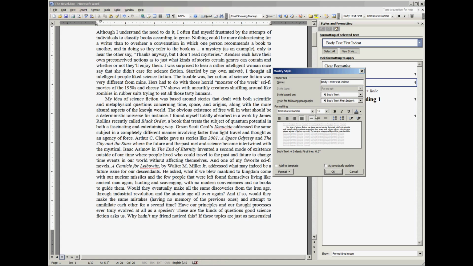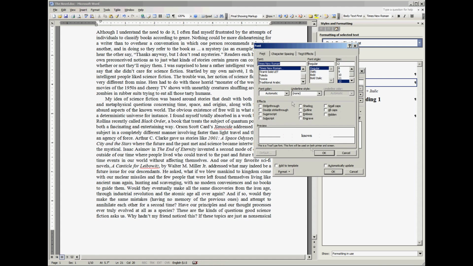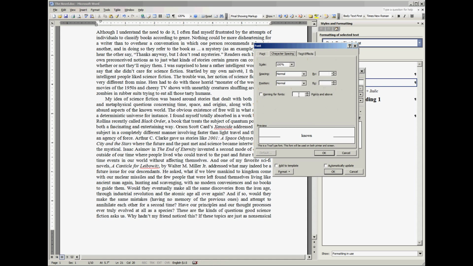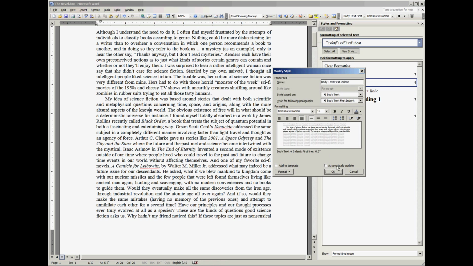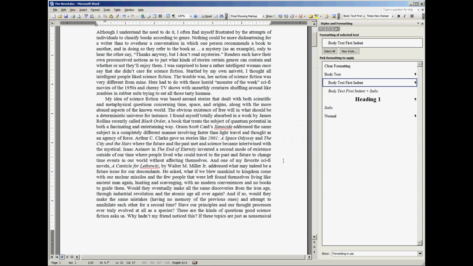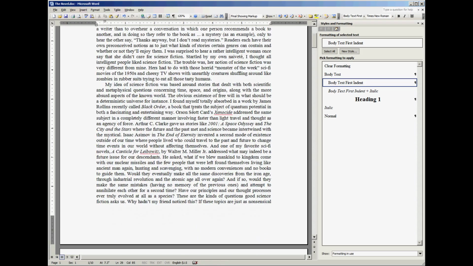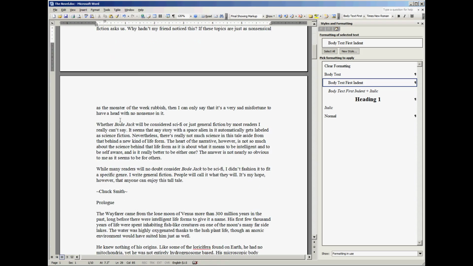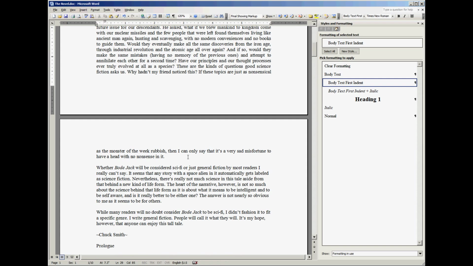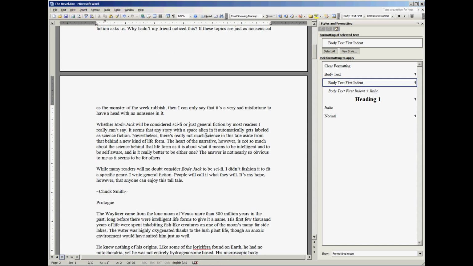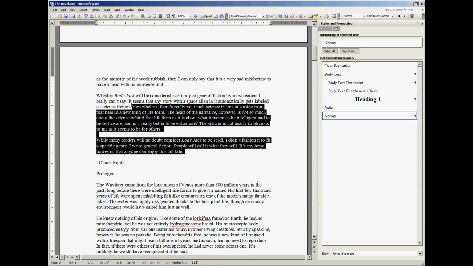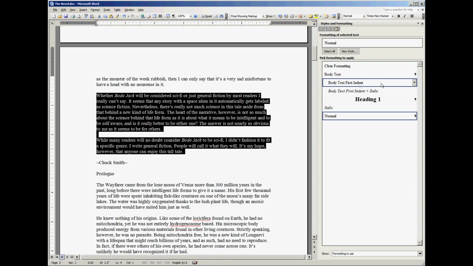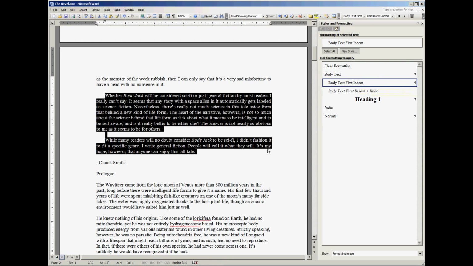Okay. Our font is probably fine. We're going to look at those to make sure regular, Times New Roman, 12, nothing else checked. Kerning, nothing there. None there, so we're fine. Hit close, hit OK, and so now it's done. Now all we have to do for all these paragraphs, this is a continuation of this paragraph, so it's already styled. These two need to be styled. You can just highlight the whole thing if you want. Come over here, hit body text first indent, and it's done.